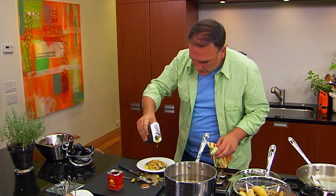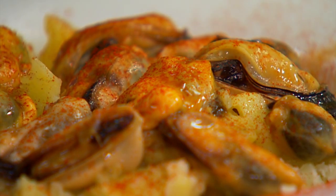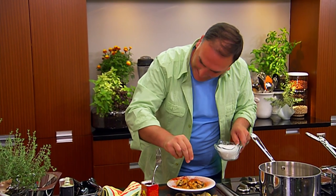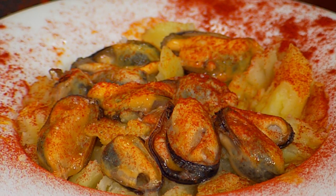All right. And to finish, now a couple of touches like this. And look at, we have like this beautiful rain of pimentón on top of the mussels. Wow. And we have the dish finished. Mmm. Man, looks yummy. All right, let's see how we did with this one. Mmm. The mussels are good. The potatoes, even better, you know.